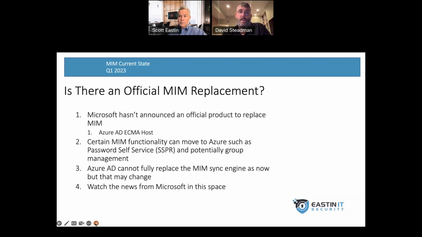Exactly. And I think the important point here is that for clients who are, say, moving from an old version of FIM or MIM and going to a more modern OS, because Windows 2012 is end of life, typically we're recommending that they not implement the MIM password portal on-prem, but utilize the Azure self-service password portal, just because it's got all those goodies that you talked about, from the auto registration to MFA, and the ability under the hood to have your conditional access policies, you have your Intune Autopilot integration, related to SSPR and MFA.